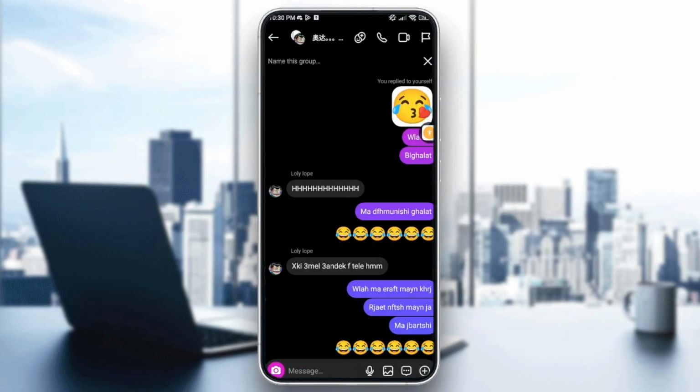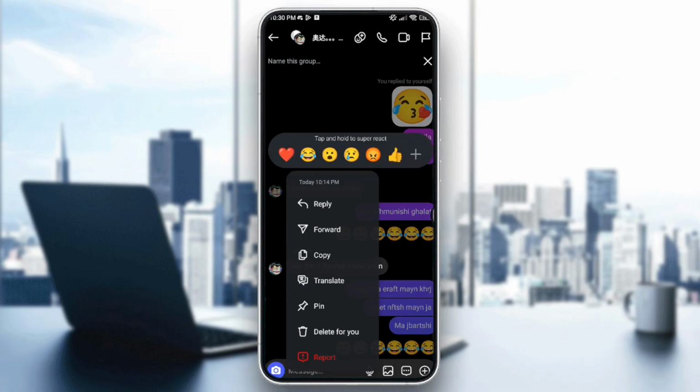Okay, so in this conversation, what I want to do is go to the message that I want to copy. For example, I want to copy that message. I will tap and hold it, and right here, as you can see, there are multiple options. So I want to go to this option, copy.